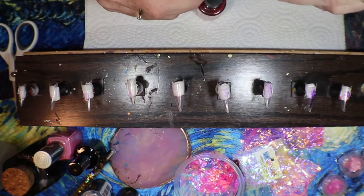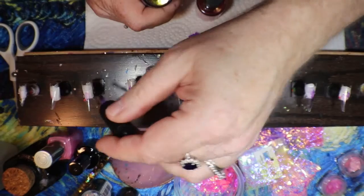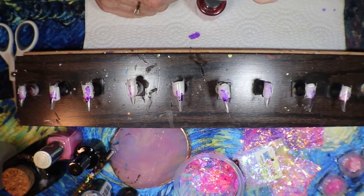No tips. Guess what that means? Tip day. I wanted to kind of prep them a little bit before I put them on, just so I have an idea of kind of what I'm doing.